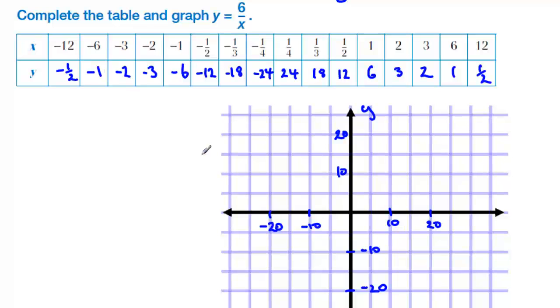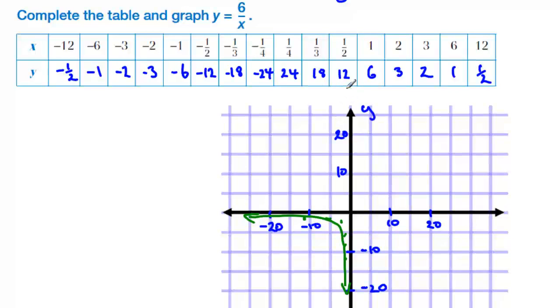We'll go down, when it's minus 12, we've got a minus half. So we're talking about a number. There's 10 somewhere around about here. All right. And then when it's minus 6, it's minus 1. So somewhere around about there. When it's minus 3, it's minus 2. It's starting to get a little bit bigger. And what you find is as the number gets closer and closer to 0, the number gets bigger and bigger and bigger like this. So in fact, when you draw this graph, very hard to draw, but it curves around like this and goes this way if I did it like that. Never touches the line, by the way.